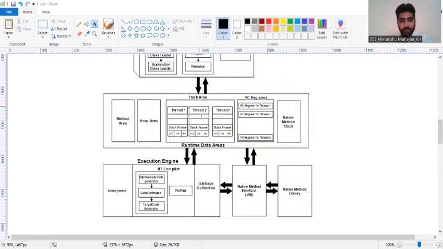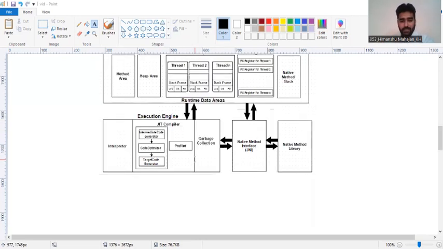And then we have the last component, garbage collection. In garbage collection, all the unreferenced objects get removed. If we want to remove unreferenced objects explicitly, we can try to do that using the System.gc method, but it is not guaranteed that it will be garbage collected. At the end of the execution of any Java program, the garbage collector will execute.